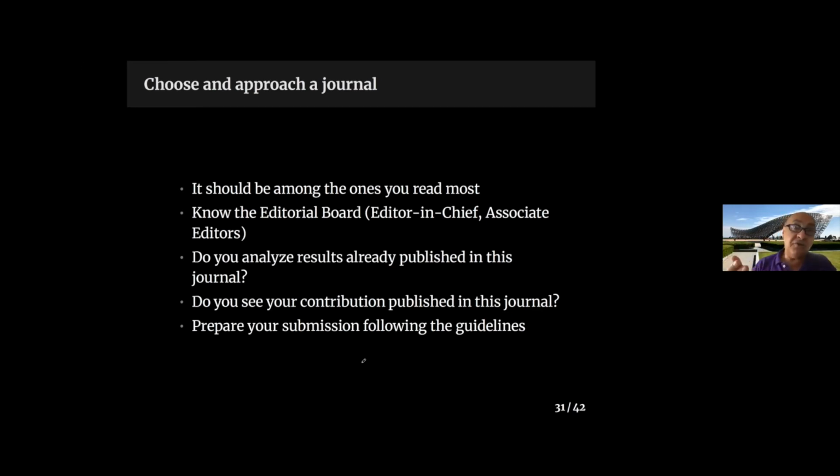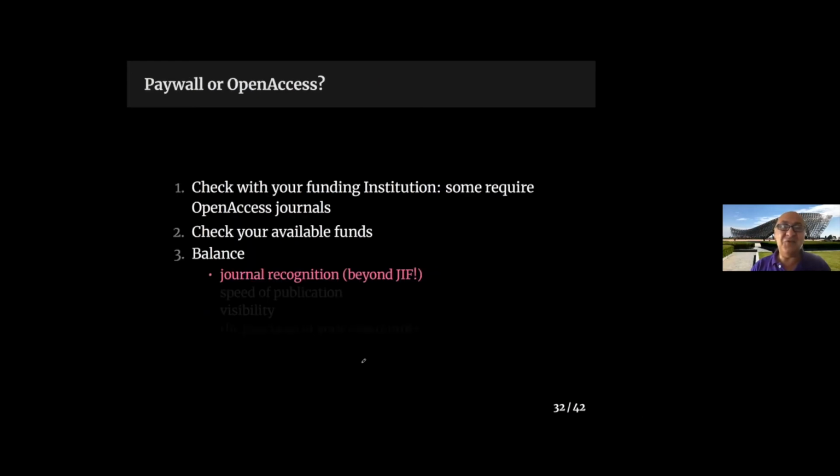And prepare your submission following the guidelines. For instance, in the letters, up to 5 pages without using font size 2. Okay, so you have to respect the journal guidelines. Should I go to paywall or should I go to open access? It depends. It depends on your funding institution. Some projects in Europe and in the US require publishing in open access journals, others not.